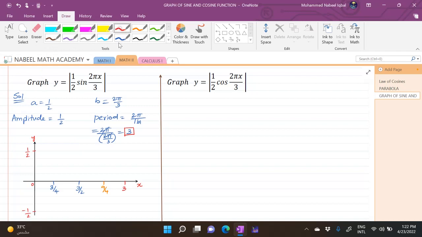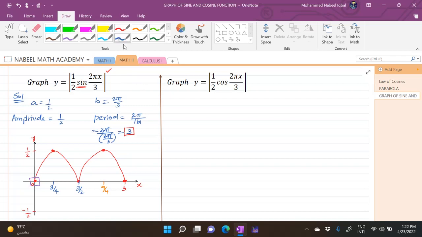Now I start with the function. Since it is a sine, it starts with 0. So is it moving up or down? Since it is positive, it is going up. The next one, it goes to 0. After that, without absolute, it would go to minus, but due to the absolute value, it goes up again to plus half. Again, it is 0. So the graph is like this. This is the graph of the absolute sine function. So it starts with 0 and all the curves go up. Why? Because it is a positive absolute value.